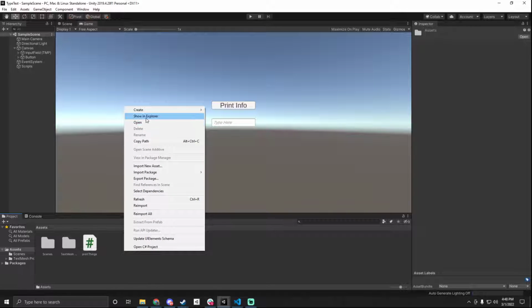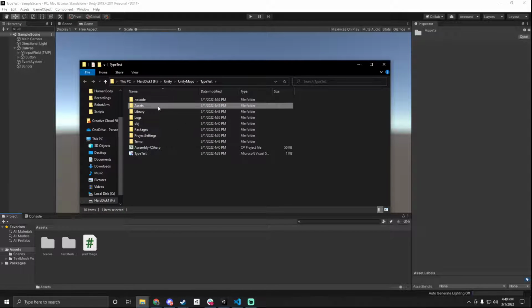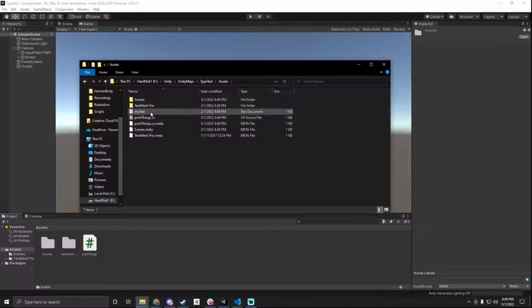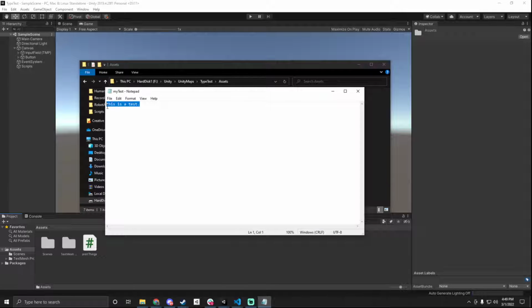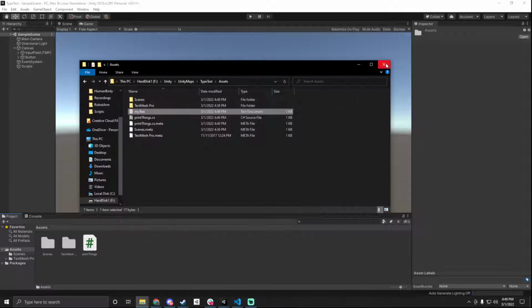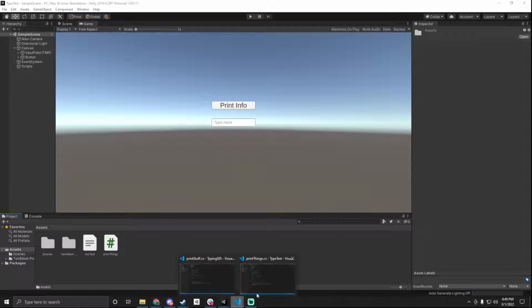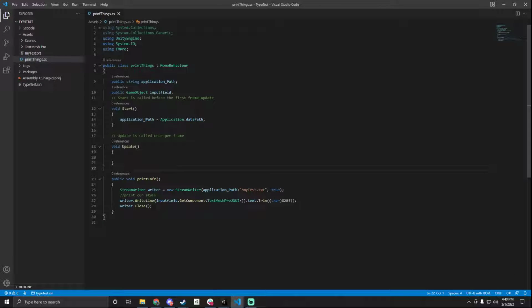And I can show in Explorer, and here's my path to where it is, but we're going to go to Assets, and there's my test. This is a test. To make this a CSV file, super easy. We're going to change this to CSV instead of .txt.